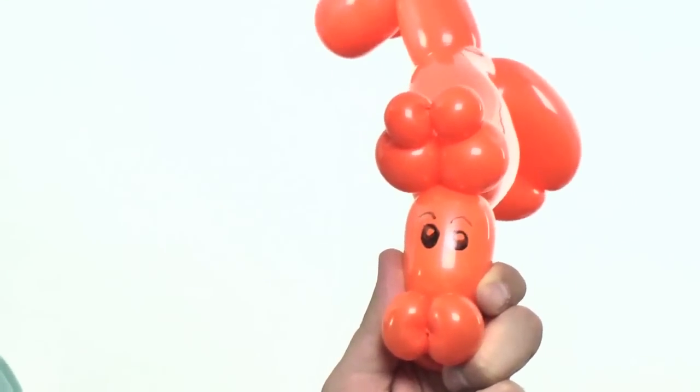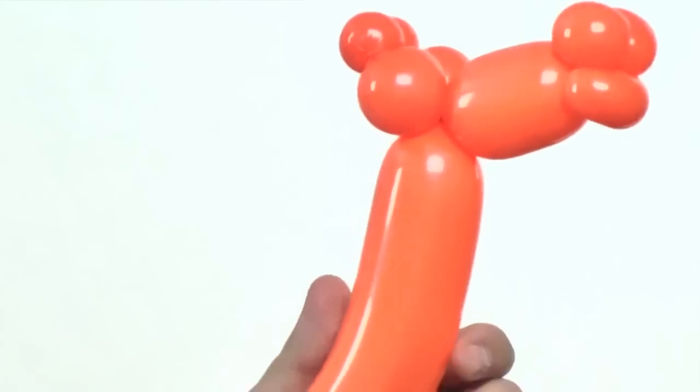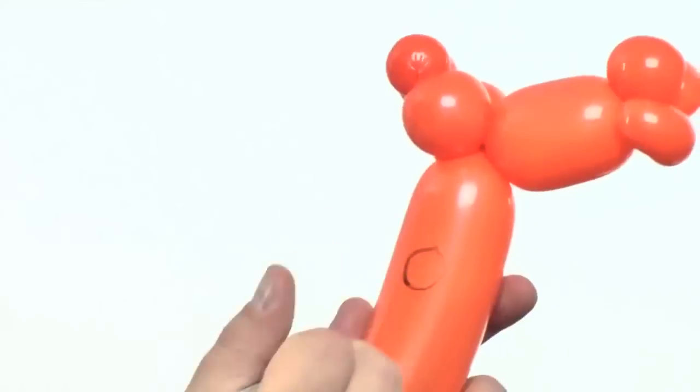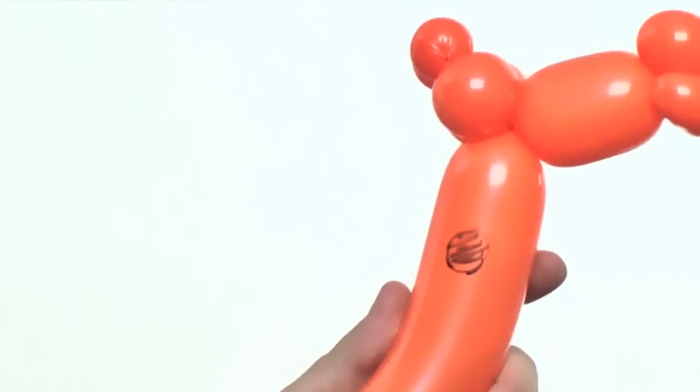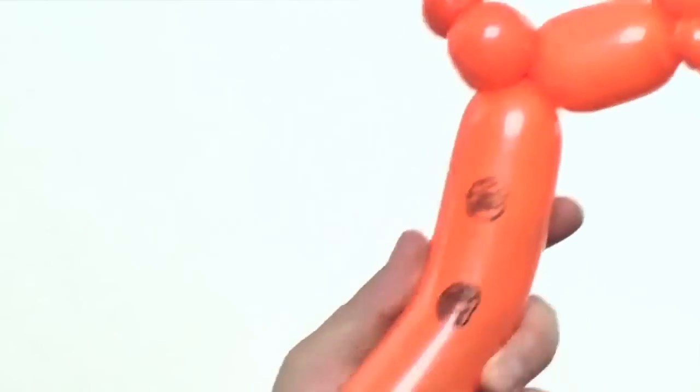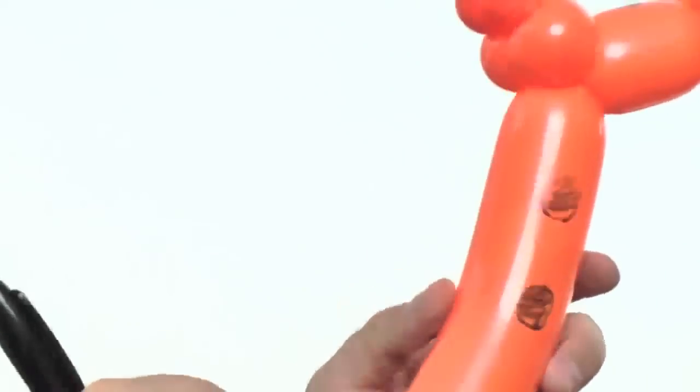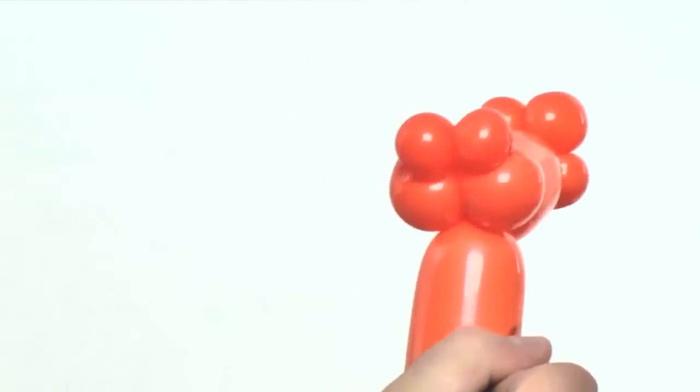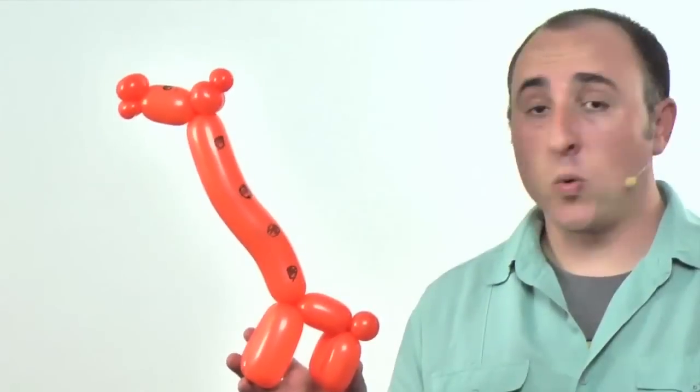Now we can make some simple eyebrows, a little arch. There we have our eyebrows. Now I know what you're saying: you're saying giraffes have spots. So to make a spot on the neck, if you want to go into that amount of detail, you can just basically draw a circle. Most people might try to color the whole thing in, but what I like to do is just sort of do a hash mark inside to give the illusion that it's entirely filled in. So once again, you can draw a circle and sort of scribble inside, and it sort of fills it in. Just alternate the pattern between the top and the bottom. So when you rotate it a little bit, you can draw a circle halfway between those and just sort of fill it in a little bit. That's a quick way to make some giraffe spots down the neck of your giraffe.